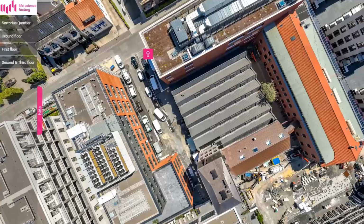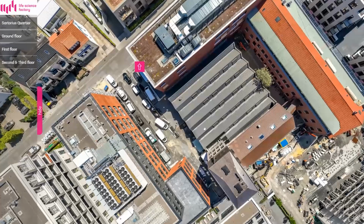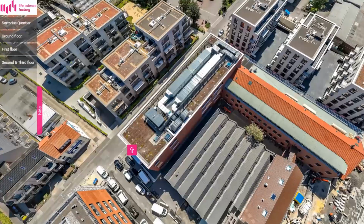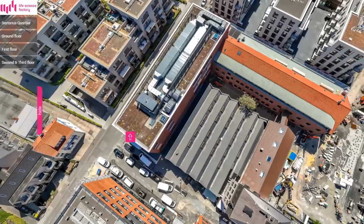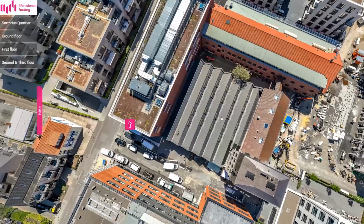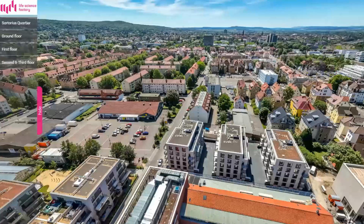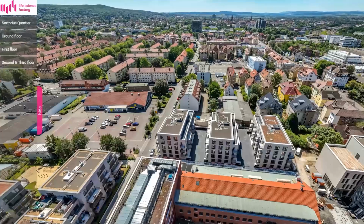And then, so here we are. This is an aerial view of the Life Science Factory in the Sartorius quarter. What you see there was last summer, so there's still a bit of construction going on. You see here the Life Science Factory building. This is the Gesundheitscampus that we also have here in the so-called Schetterhalle, where the teaching takes place. And then you see some of the apartments and the hotel around that. And over there is the university main campus, just down the street in Göttingen.